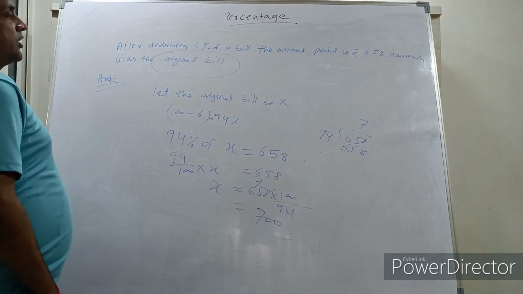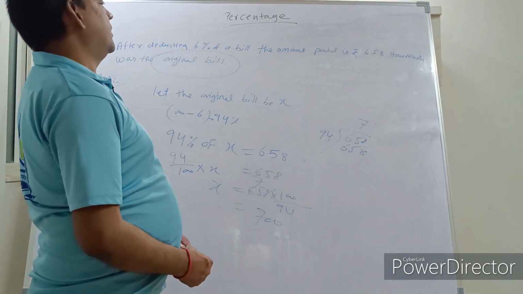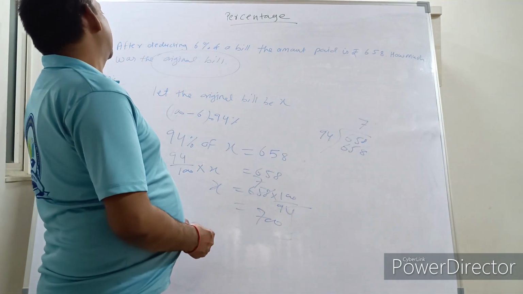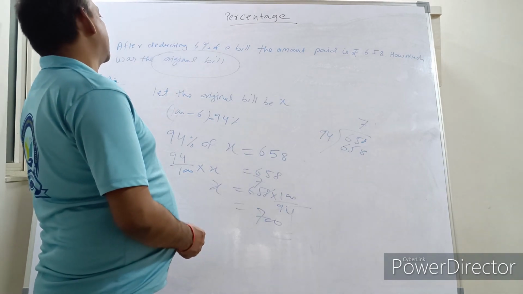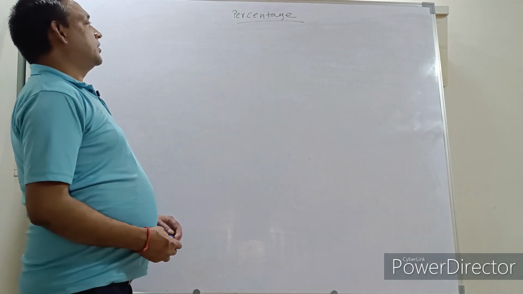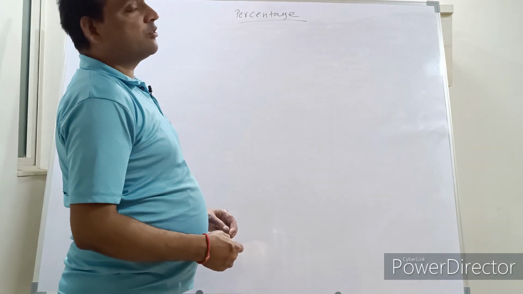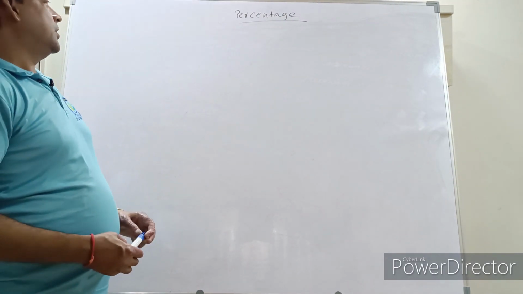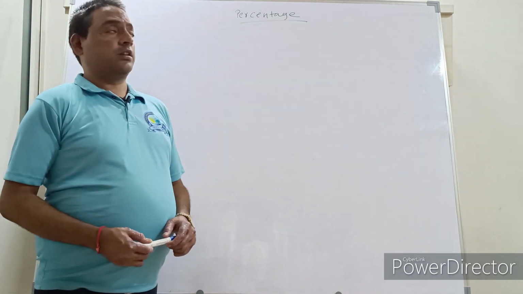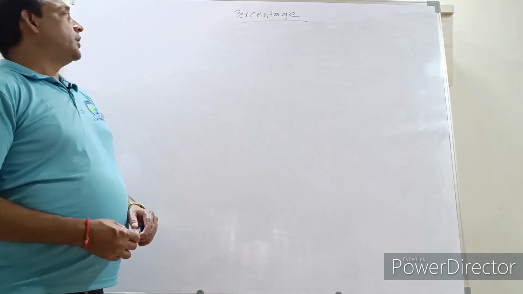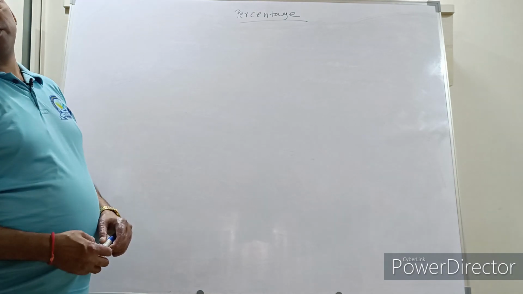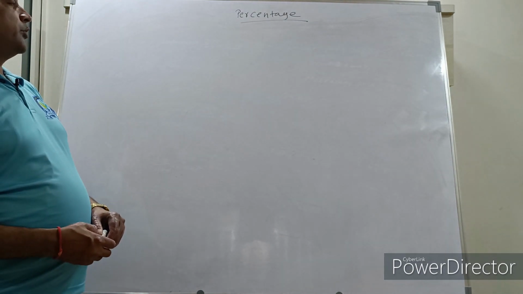And then the next part, let's do the continuous increase percent or continuous decrease percent. Okay, so this is the first part of the percentage. Here we did the basics of the percentage, increase, decrease, then conversion and all that, and we did a few sums also. In the next part of the percentage, maybe we'll do the more difficult sums.